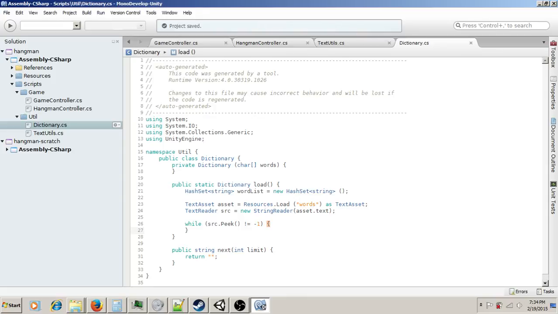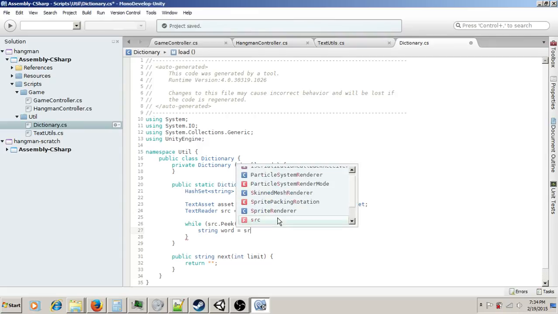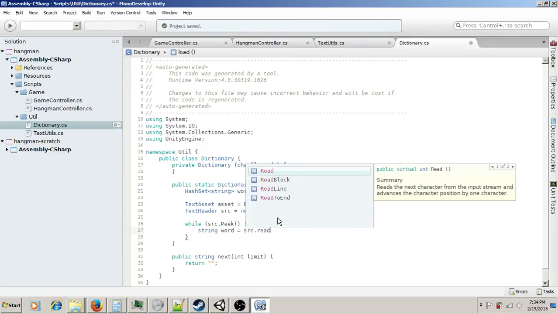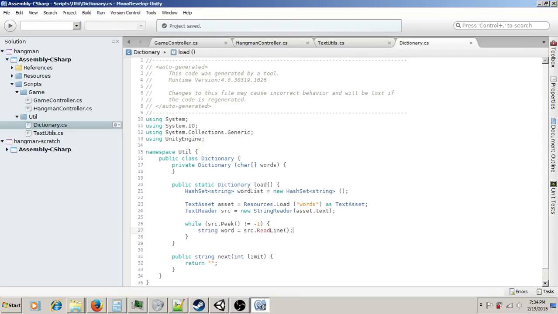It's whenever no text is available, basically. Then we'll say string word is equal to src.ReadLine. So this reads a line at a time.